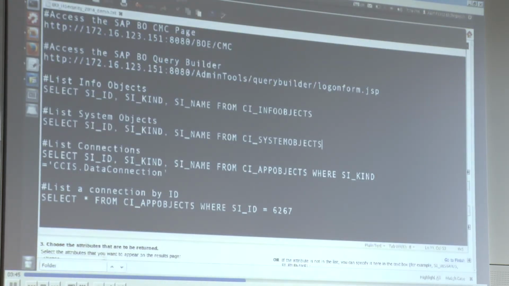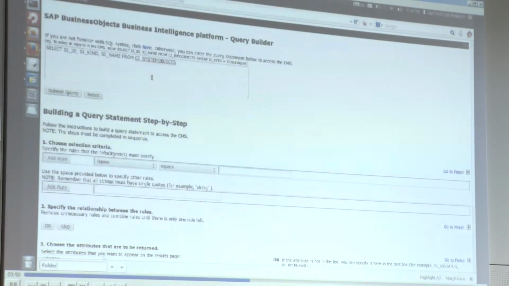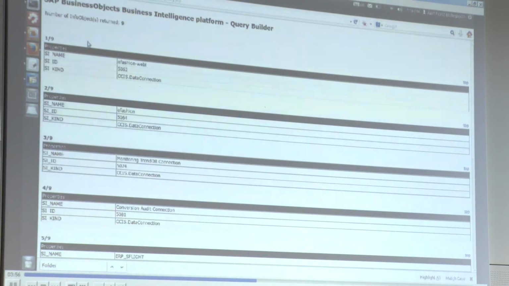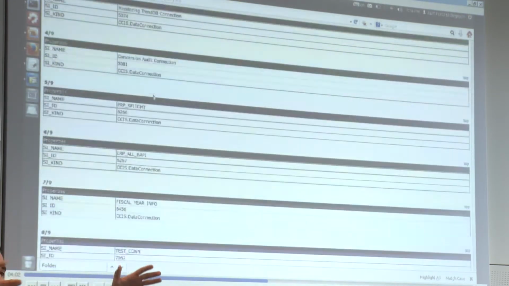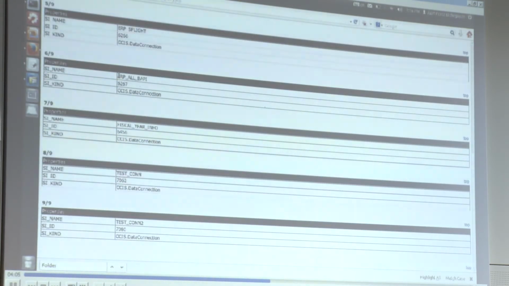But then there is another source, which is CI_APPOBJECTS, and the attacker is actually accessing the app objects where the kind is connection. And there are 9 results. All these are connections that are outgoing from the business objects to other systems. It could be a BW, an ERP, a CRM, whatever.